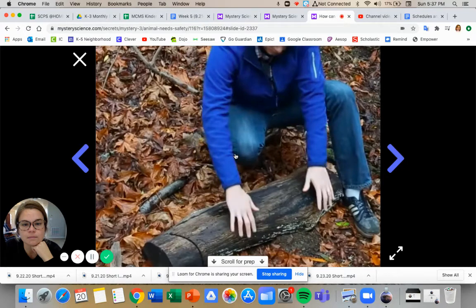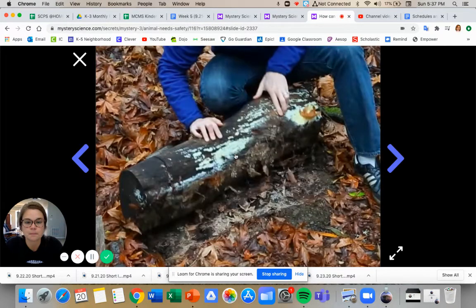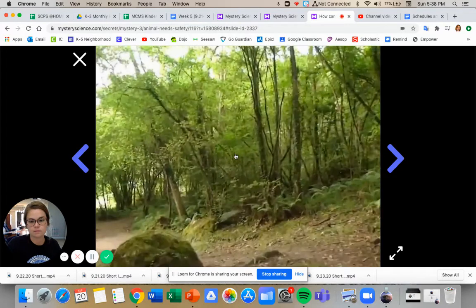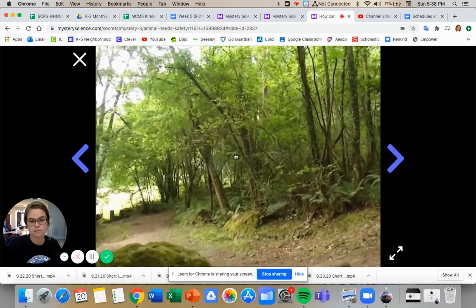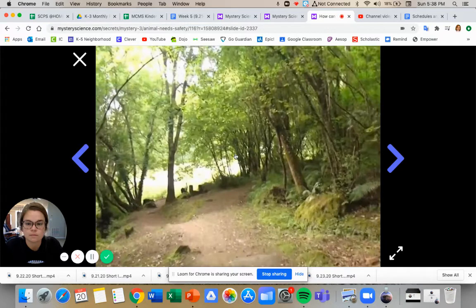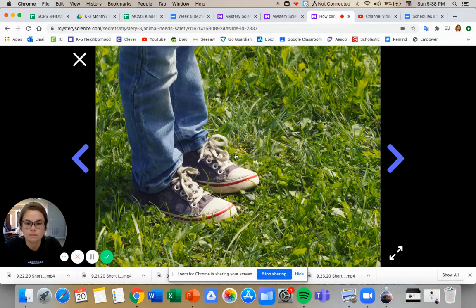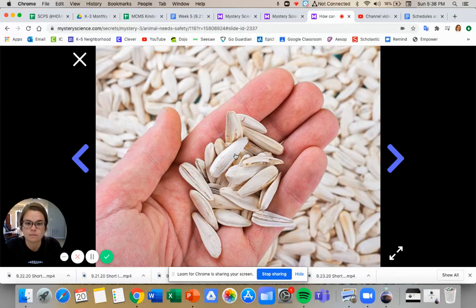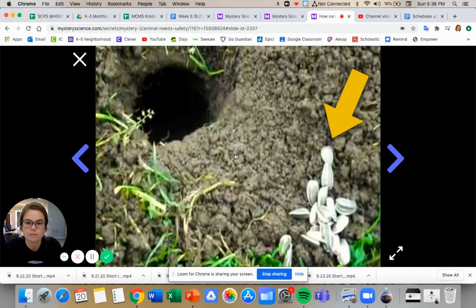I've been giving you some tricks for finding animals, like looking under logs or looking for movement such as bugs walking on leaves. But what else can you do? Let's keep going on our walk — I've got another trick to show you. You don't see any animals here, but here's one trick for finding them: look along the ground as you walk. Have you ever been walking along and you see a hole in the ground, like this? There's probably an animal in there. If you carry some seeds with you, like some sunflower seeds, leave a few sitting right outside the hole, then back away and be very still and watch.